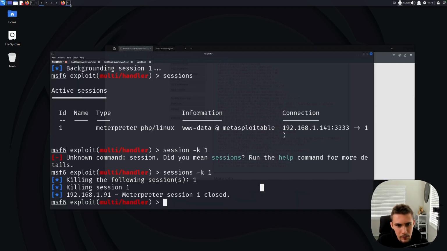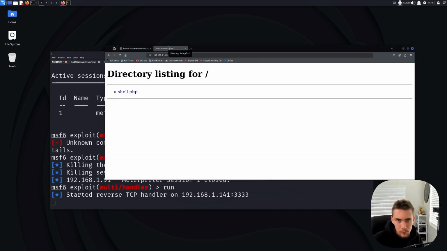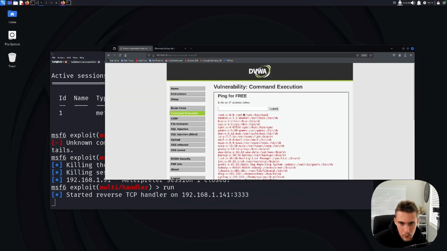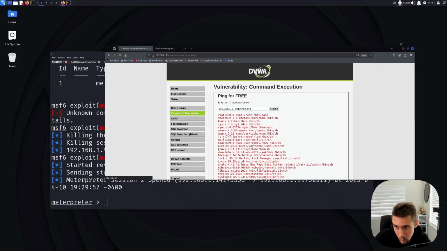But Declan, how do we gain root? Well, that's a good question. There's a lot of things that we can do to figure out what else is on the system that we can gain root about. So if we go back and we do that again, let's run our malicious payload and let's gain access to the server again to see what else we can do.